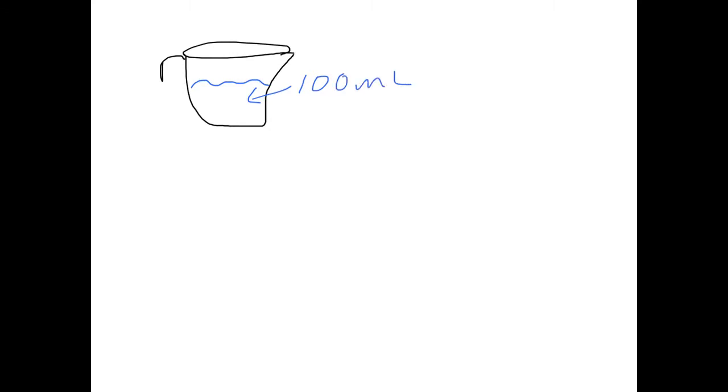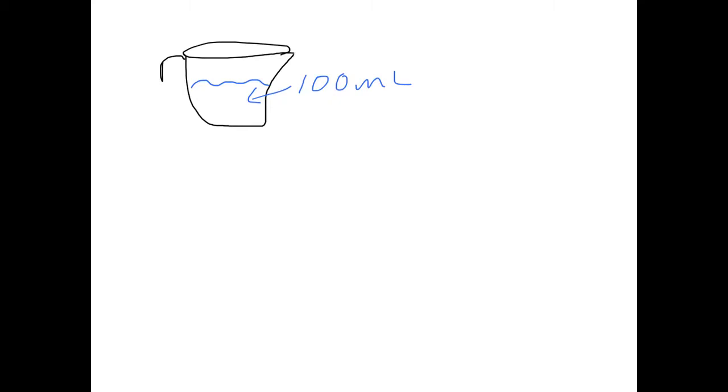Try this at home. It's really, really neat. Get a see-through measuring cup. I'm sure you've got a see-through measuring cup of some nature in the kitchen. You know, it has a little handle there. Put some water in it. Put 100 milliliters of water in it, or for your purposes at home, half a cup.